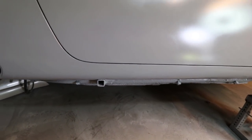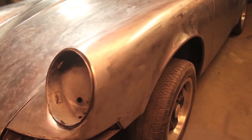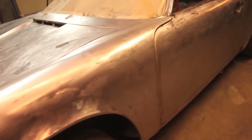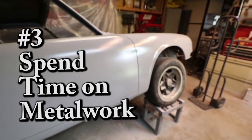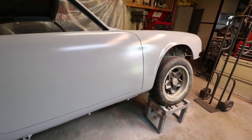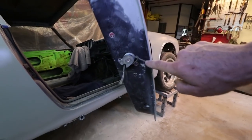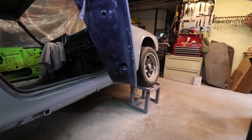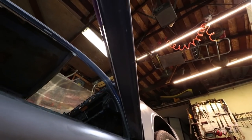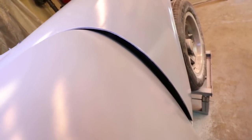It's also really important to spend time in the metalwork phase getting these panels to fit, because no amount of Bondo, sandpaper, and primer is going to make your panels fit. Most of my videos for the past almost a year are around getting all these panels to fit together in the metalwork phase. I had to use very little filler on this car. Let me open up the door and show you — the door edges here are not all built up with filler. I didn't just pave over the entire door to make it fit well. This is all very thin, even at the bottom of the door. It's basically sheet metal thickness.